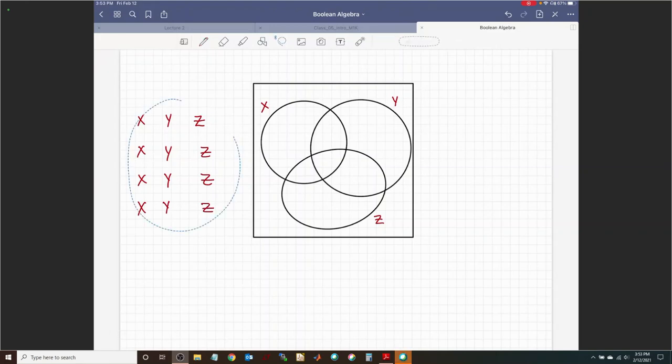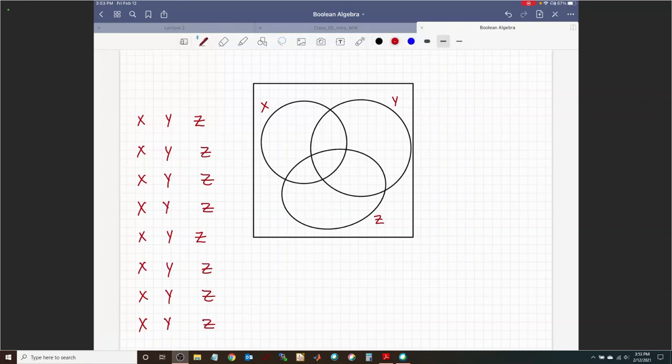I'm just going to copy paste that so that I get 4 more, because in total I need to look at 8 possibilities. What I'll do next is put AND between them, because I'm trying to make them one by either inverting the variable or not inverting the variable.